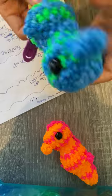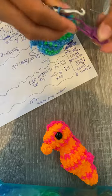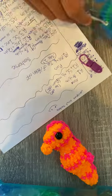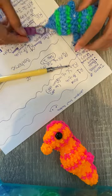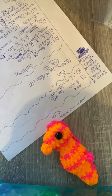My sister attached the arms again. I attach it again because I'm so bad at attaching.